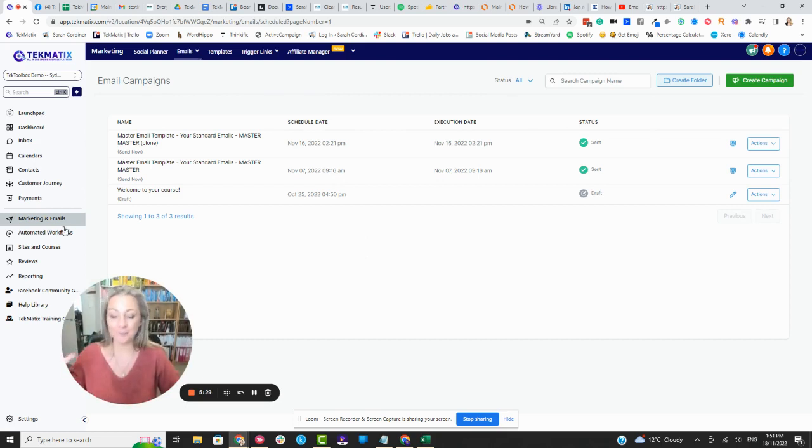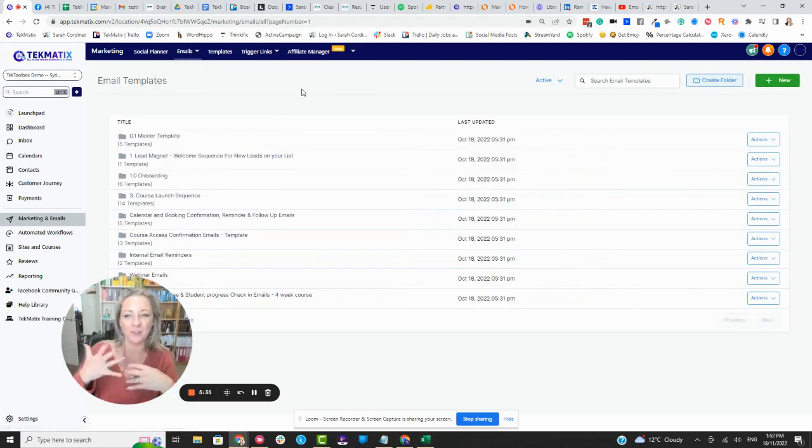Right, so go to marketing and emails, forget the last 30 seconds, click on emails, and first of all, go to templates. Now, I really think this word should be email builder. I'm actually going to try and get this changed to say email builder, but at the moment it says templates. We have to create our template first. Our template means what the email is going to look like, the layout of this email. So we're going to press create a new email template.